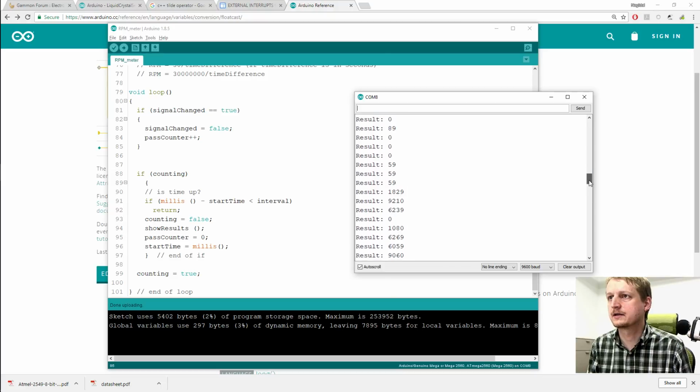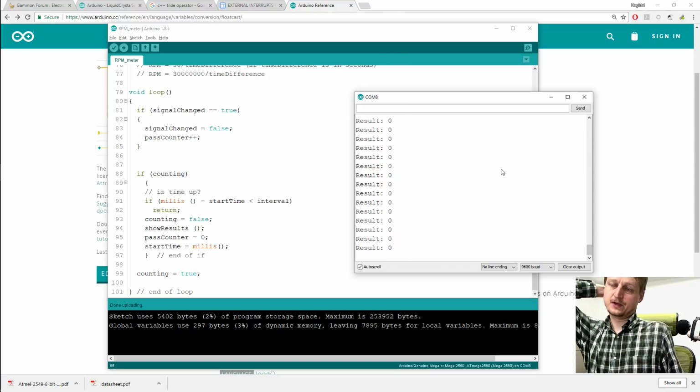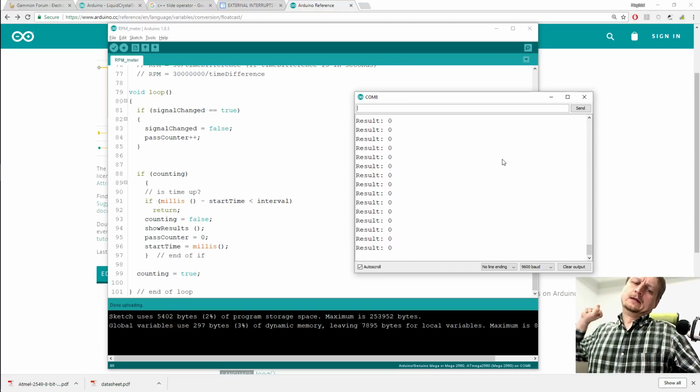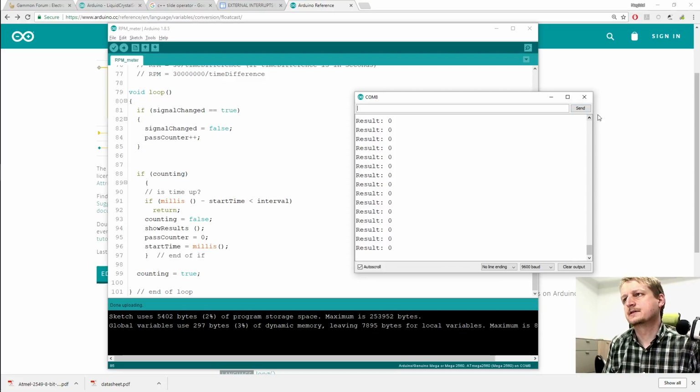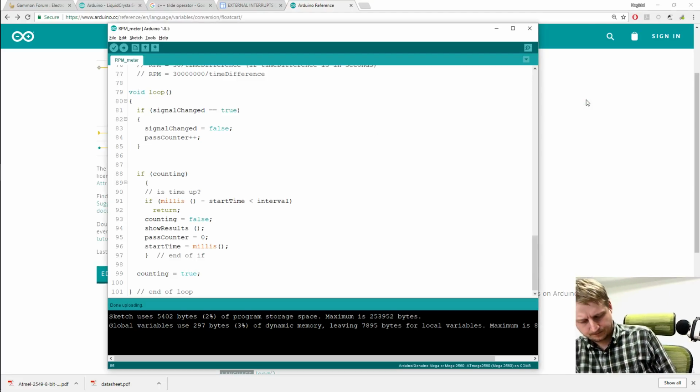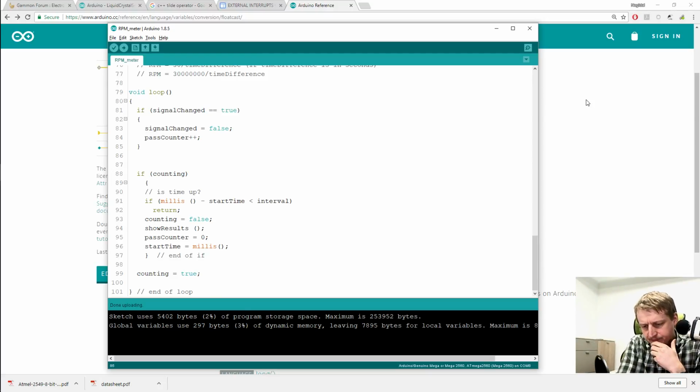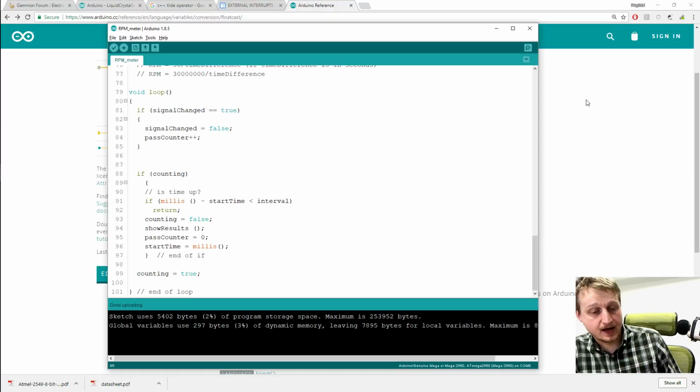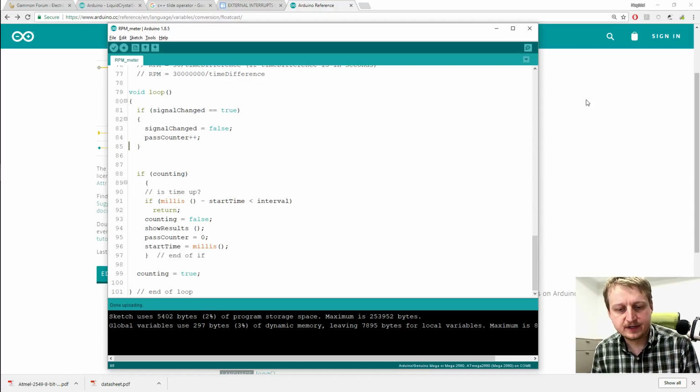Nine six, 9.2, yeah, like 9,500 seems to be 9,400 RPM. 9,400. 9.4 thousand RPM. I can't even imagine such a fast rotation.